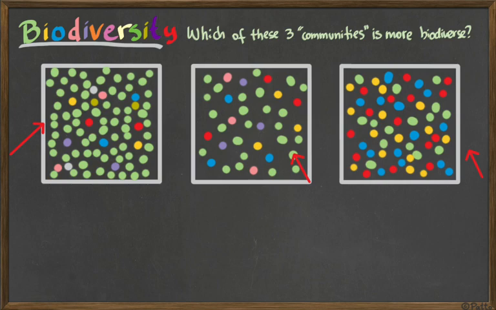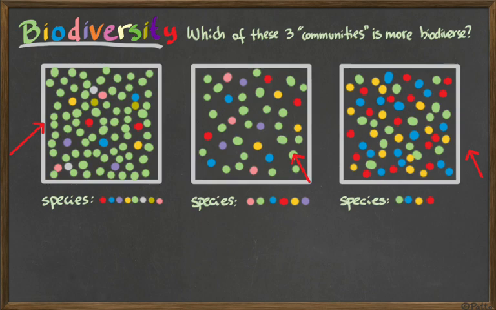First thing, what we can do here very easily is to count how many species are there. So those are the species that are present in the left environment. Those are the species that are present in the middle one, and those are the species that are present in the right one. So actually, I don't know if you said that the right one was more biodiverse, because most people look at this and they answer, oh, the right one is more biodiverse. Okay, usually that's the answer.